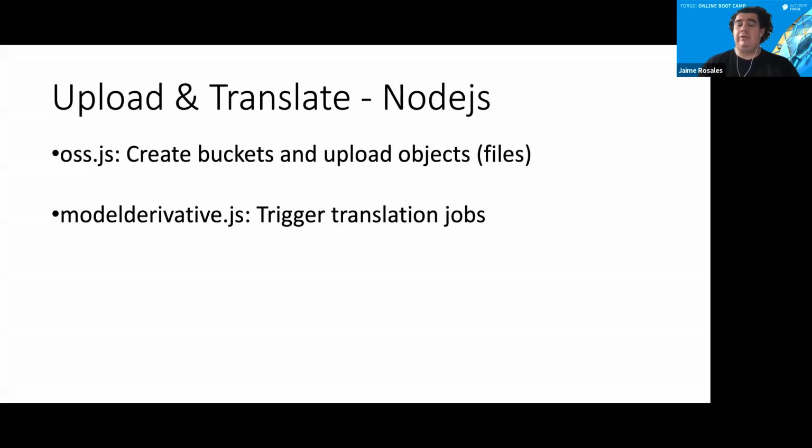So any kind of file that you upload, let's say out of the 60 plus different file formats that we support, we will trigger a translation in order to convert it into an SPF, which is what the viewer basically understands in order to display the geometry and also the metadata from that CAD file. That way we will be able to interact with the viewer and you will have a viewer application running.